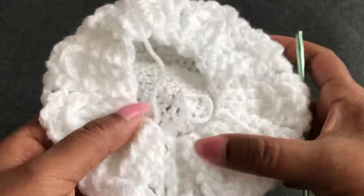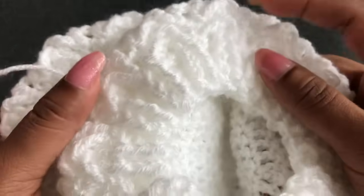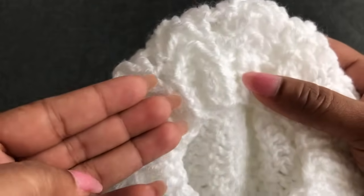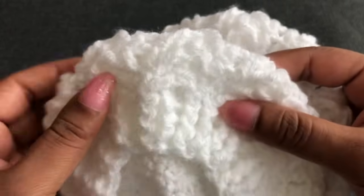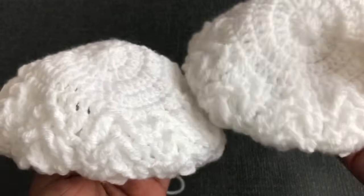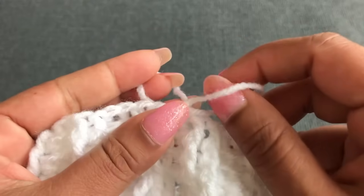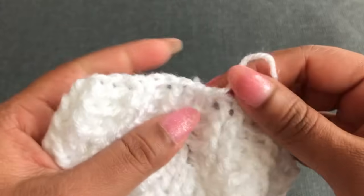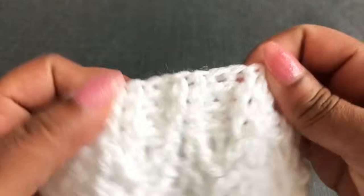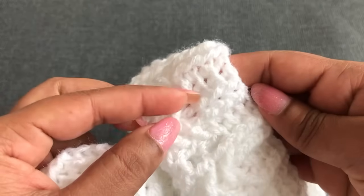Now you can see it looks so soft and so comfortable for babies. You can see 0 to 3, 3 to 6. I'm using 3 rounds to finish this hat, and you can use newborn size and the 6 to 12 month, every different size, 3 rounds to finish this hat. Now I can cut this yarn. I'm going to tie this yarn. 1, 2, 3. I finished with the 3 rounds. Altogether I have 13 rounds.